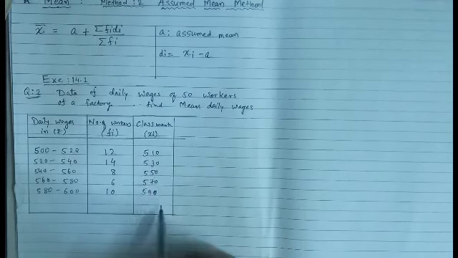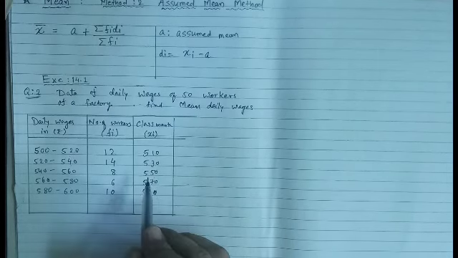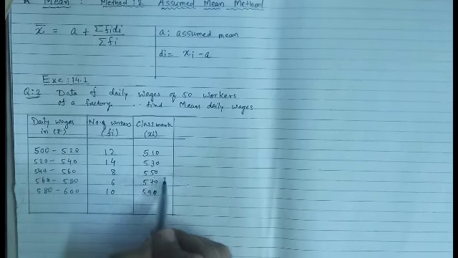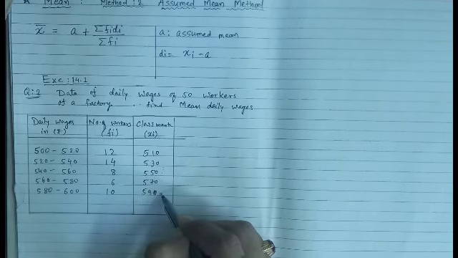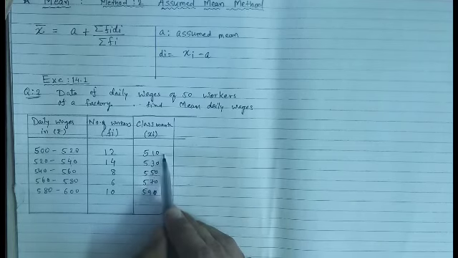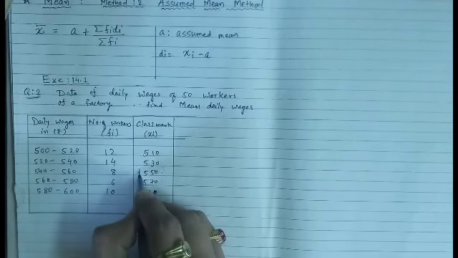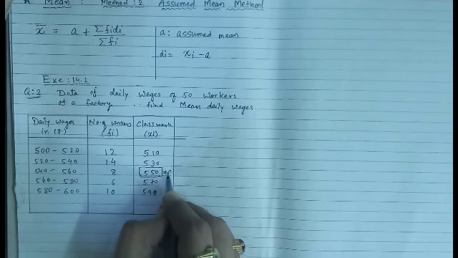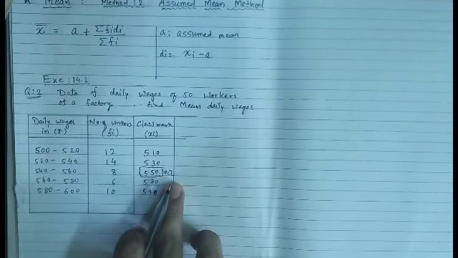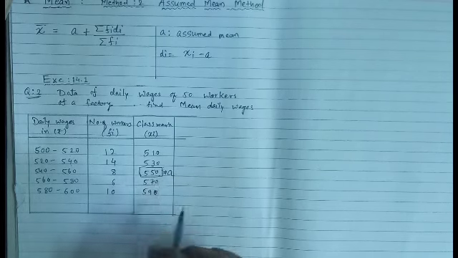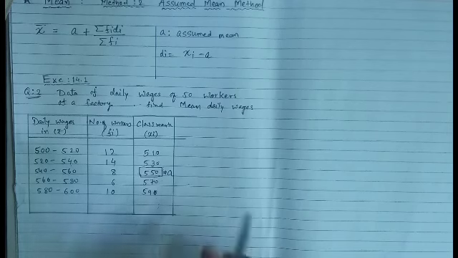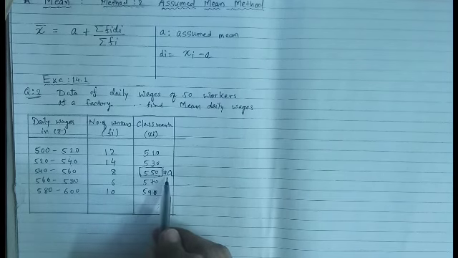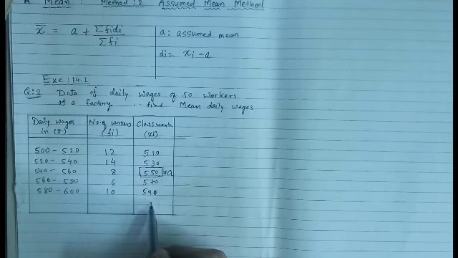We can assume any of these numbers as the assumed mean, but in general we assume the middle term of all these class marks. As we have 1, 2, 3, 4 and 5 class marks, 5 terms, the middle term of these 5 terms is 550. Therefore 550 is considered as the assumed mean, A. You can assume any of these numbers as the assumed mean, but it becomes easier when we assume the middle value of the given terms. So here A is 550.